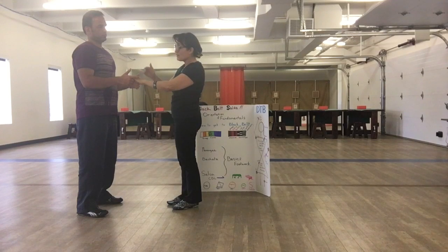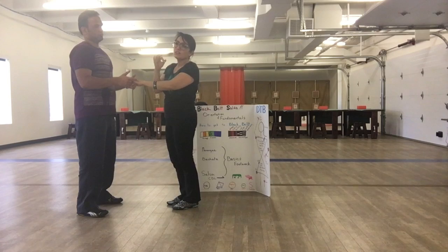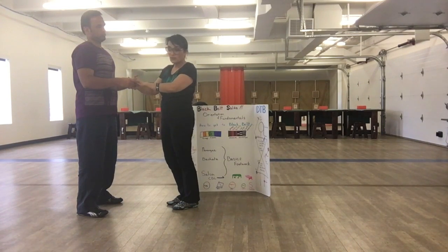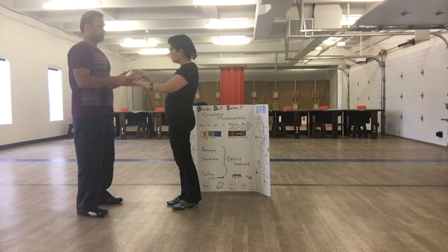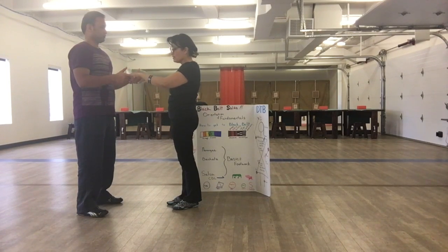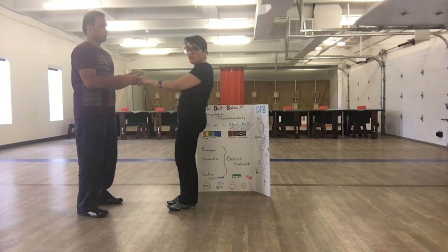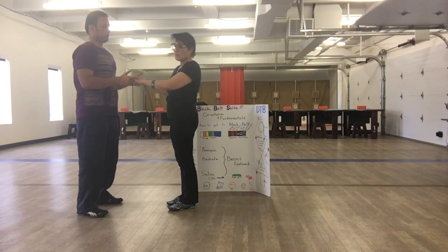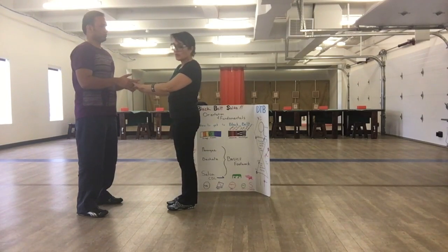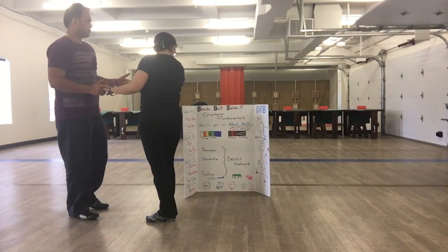The reason why we do a 3-finger pistol grip hold is because we don't want the guys to control the woman's float arm with his thumb. We never dance, or rarely will you ever put your thumb down. There's certain moves where you do have to put your thumb down, but most of the time you want your thumb up. You'll find that the girl is actually lighter when you put your brothers together, the fingers together, and don't put your thumbs down. When you put your thumb down on her, she will become heavier. When you take your thumb off, she will become lighter, okay? And you can do a little experiment like that with your people. So she's going to press down a number 5 connection very relaxed. So that's the tension, and that's the pistol grip hold, okay?